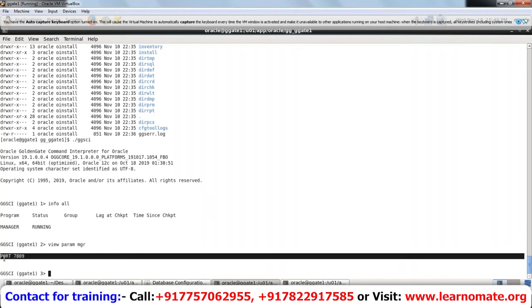How did it get the port 7809? Because during installation we provided the port number to be used as 7809. Hence you see this port. So the manager process is using port 7809 to run.